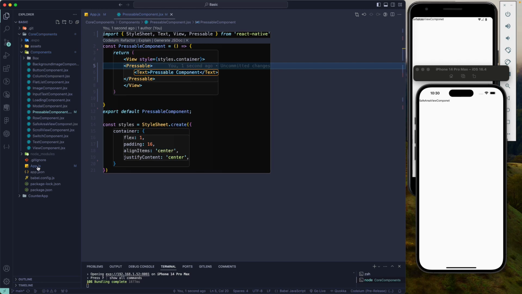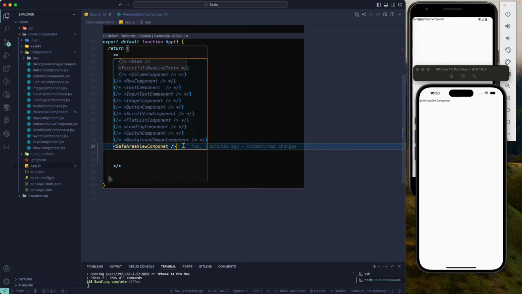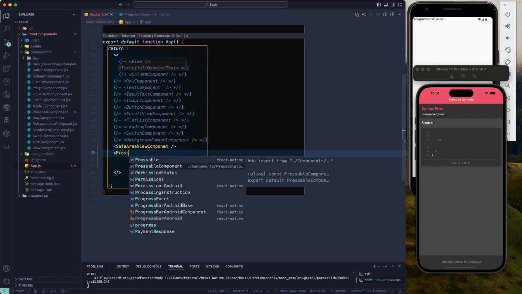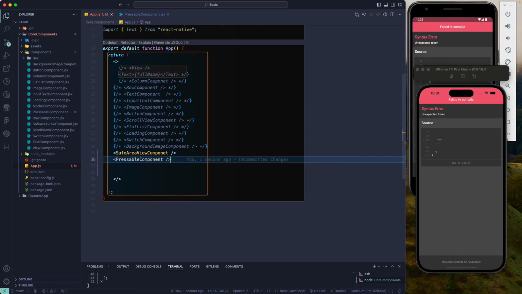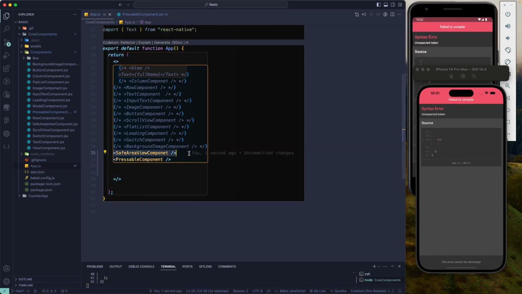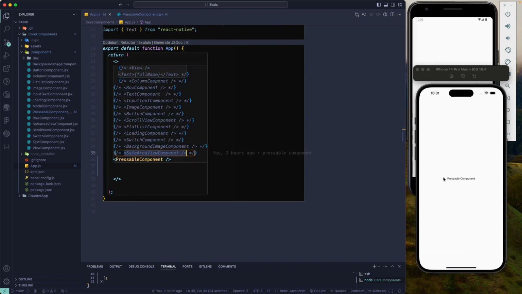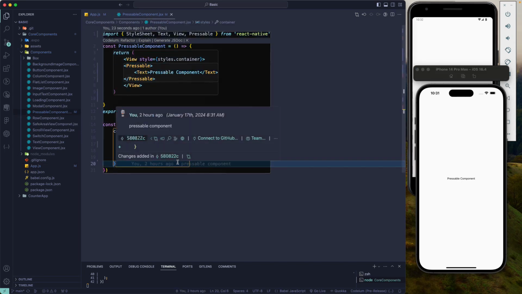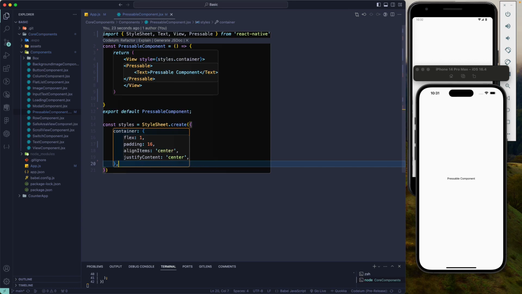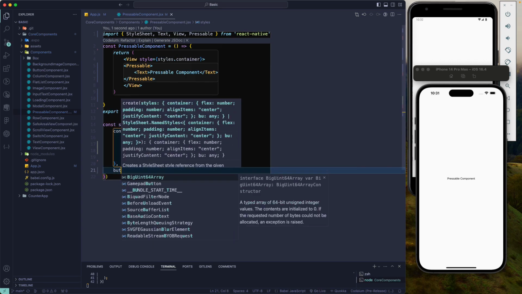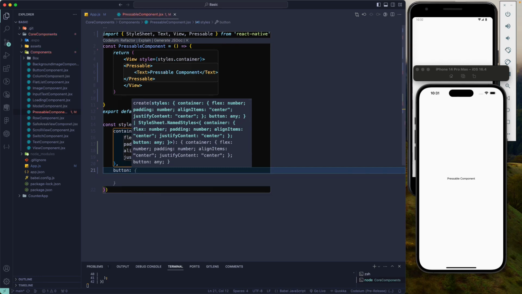We'll go back to our App.js and import the pressable component that we have just created, and comment out the other one, and we got that pressable component here. Currently it doesn't do anything, so let's go back and create a style over here, button.